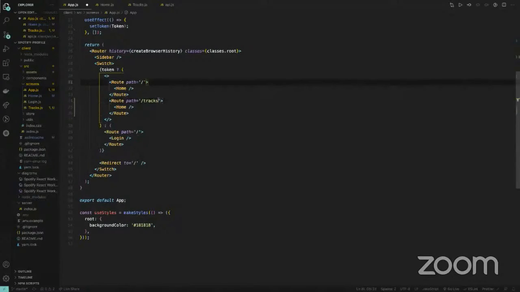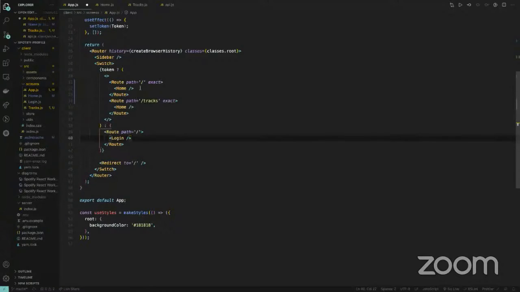One quick thing over here: there's a feature provided by React Router. If you do not pass an exact prop to this route component, it will check the other routes as well. And since slash is present in this route as well, it will show the home component and tracks as well, which is why we need to pass an exact prop to all the routes.